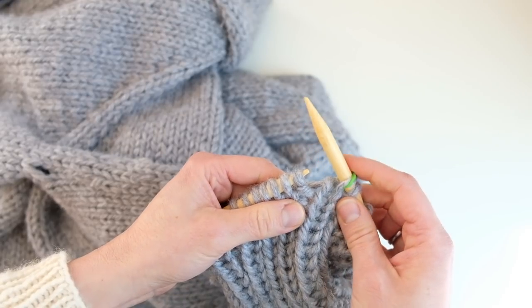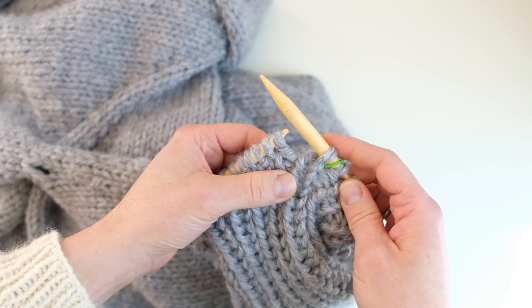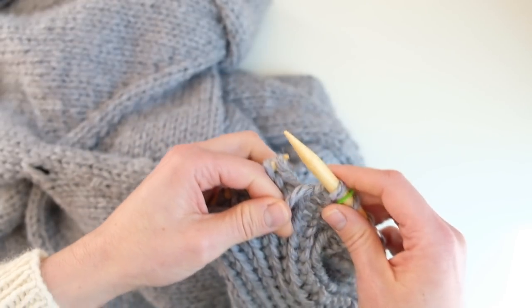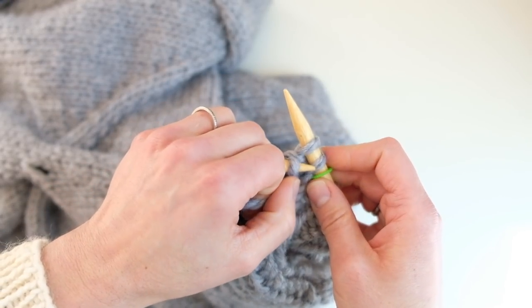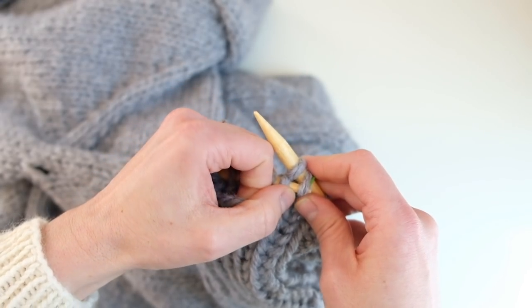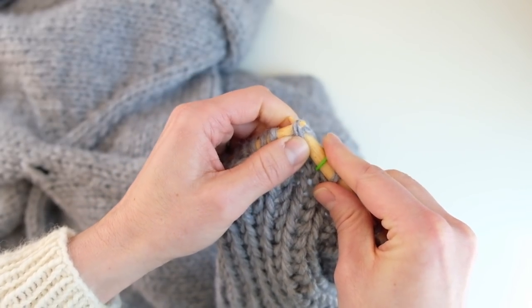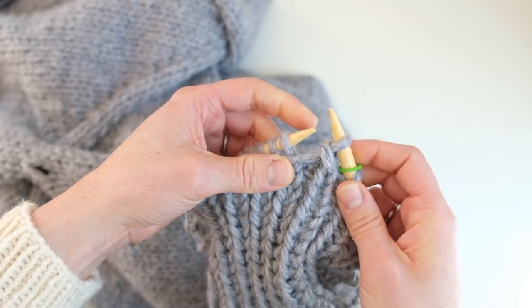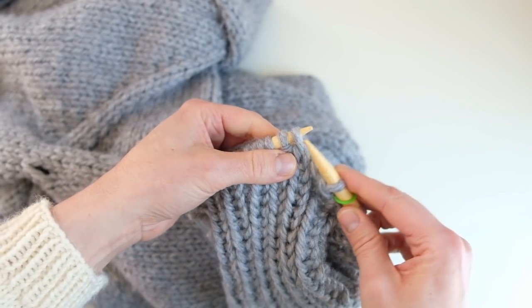I'm gonna bind off in the one by one rib. So I knit one stitch. I'm gonna purl this stitch. And again, I'm just doing the basic bind off. And now I just lift this stitch over the stitch I just knit and drop it. So we just have bound off one stitch, and then you continue to work in the one by one rib.